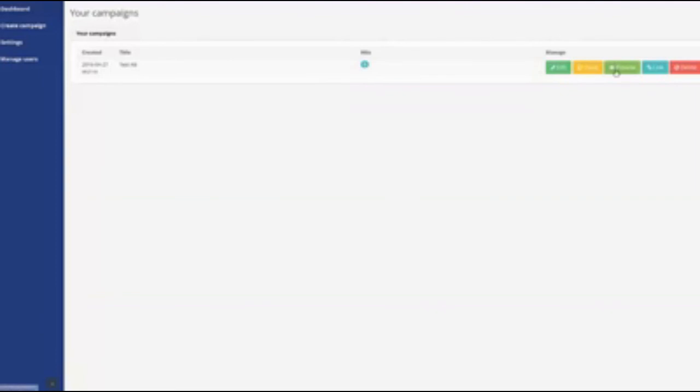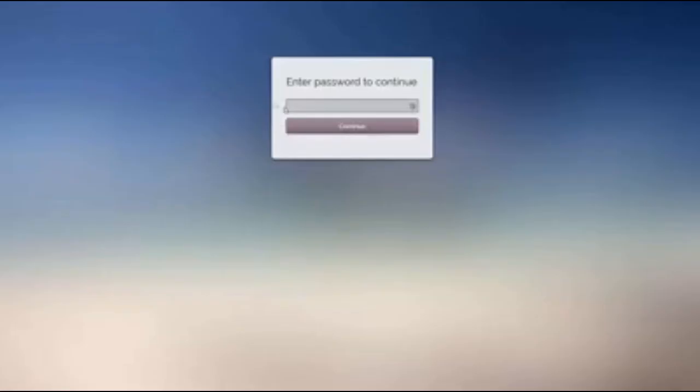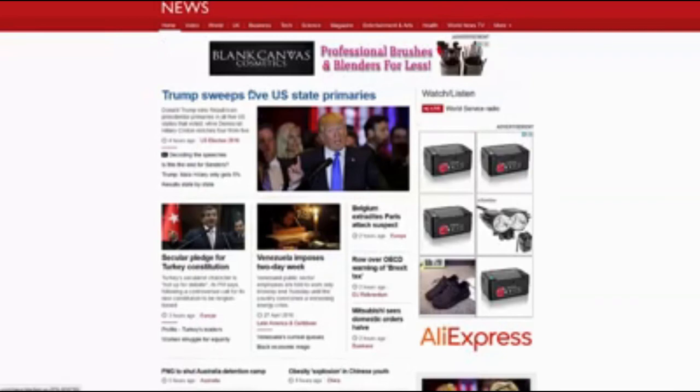So if we click on preview now, this will open up in a new window. Then the user gets presented with the page with the style you picked. You can turn on your logo, like I said. You have to enter whatever password you defined. We'll continue, and then it'll just continue with your redirect. So I'd set it up to go to that news website, and there it does a redirect now. So it's pretty cool, all straightforward. But this really is a big in-demand app that people really need.